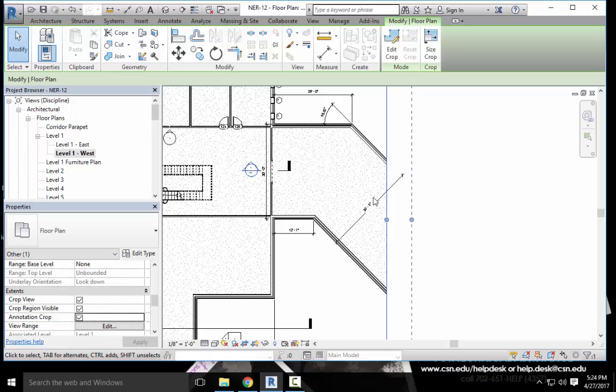The crop region is still selected. Pick the outside stretch grip as shown in figure 12.8 and stretch the annotated crop region until the dimension disappears. See how that happened? So once that annotation was outside the annotated crop region, what happened to it? It went away. Absolutely. All right, next item.